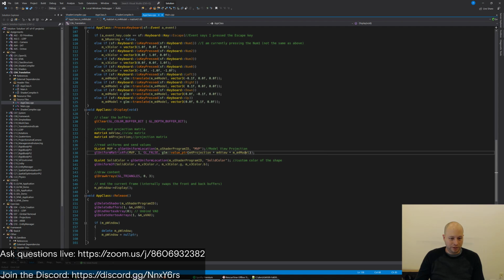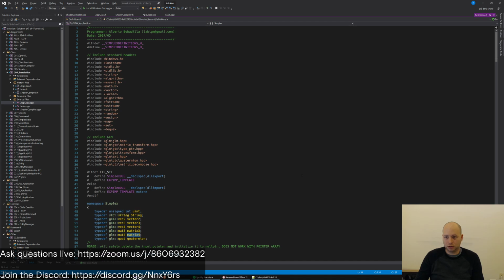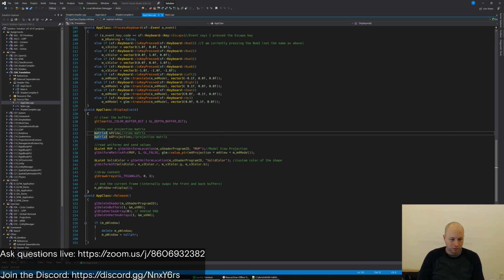Right now, the M4 view, this is sort of implied, but what's matrix 4? Matrix 4 is a definition we use for GLM matrix 4. So let me do you guys a little bit of a favor here. Okay, so that's really it.